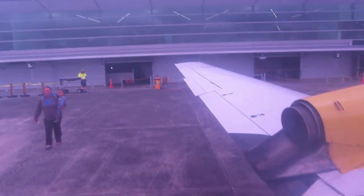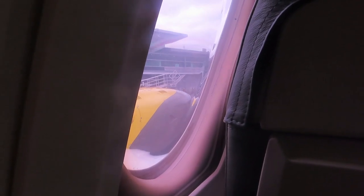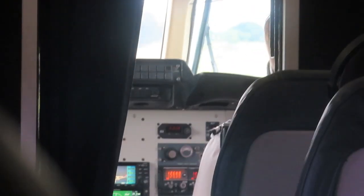After the co-pilot stood up in front of the cabin and made a safety briefing, we started up and taxied to runway 18 left. You'll notice the windows on this aircraft are tinted purple. This is because the aircraft was built for American Eagle, and tinted windows were installed to prevent the interior from fading and passengers getting burnt in the hot American sun. I'll edit the footage to take out as much of the purple tint as I can. Sit back, relax, and enjoy the rocketing takeoff out of Hamilton.